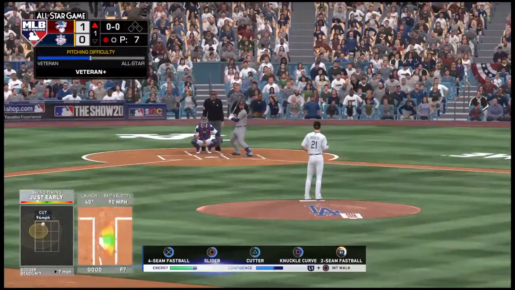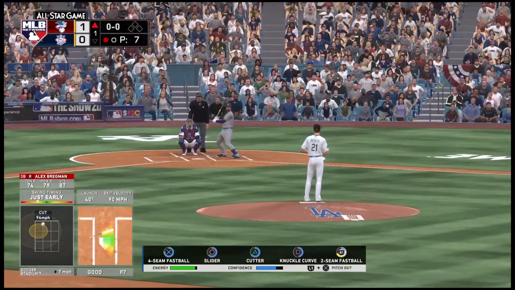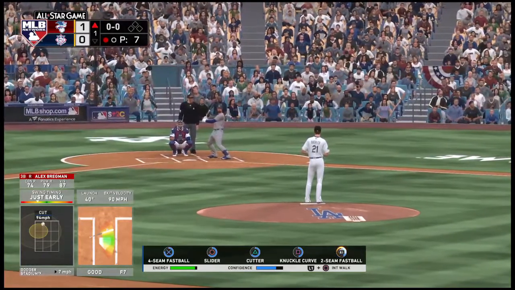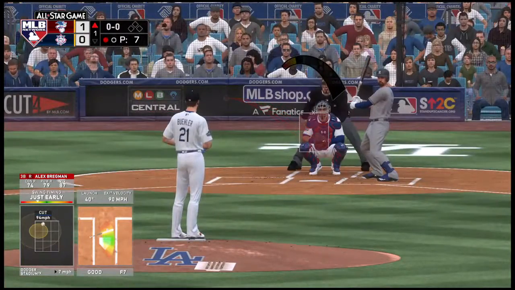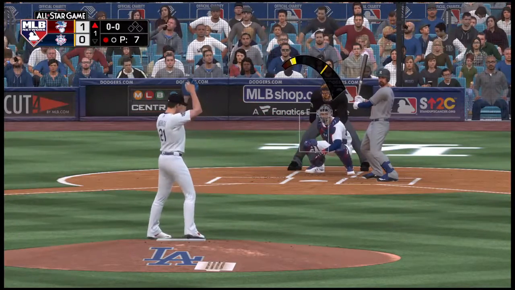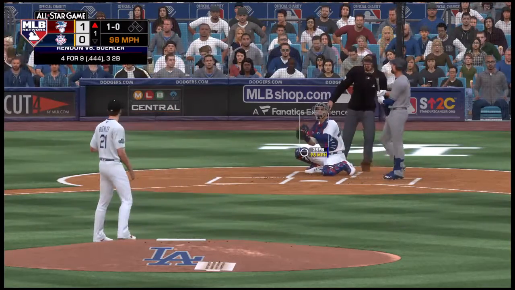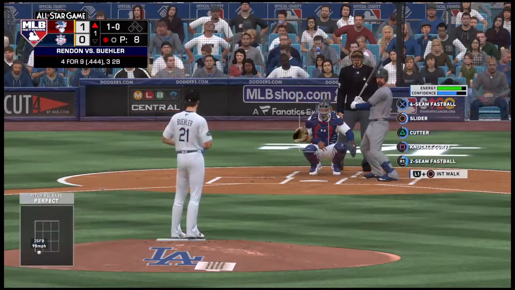And digging in next will be Anthony Rendon. First pitch of the at-bat. At the ball. Count 1-0.